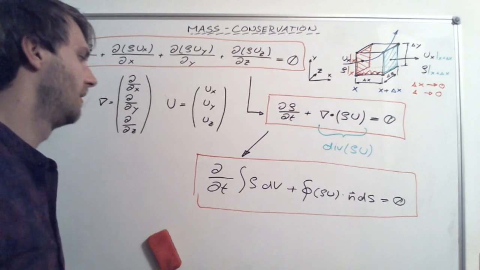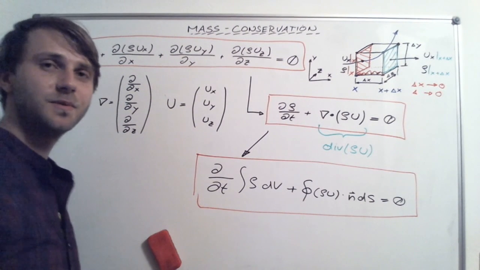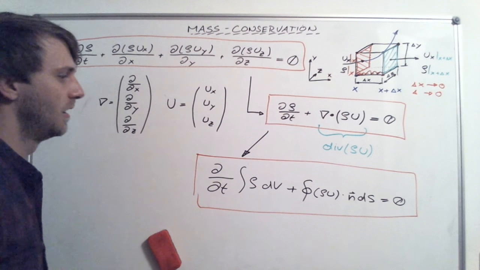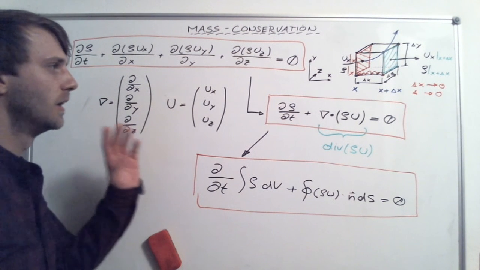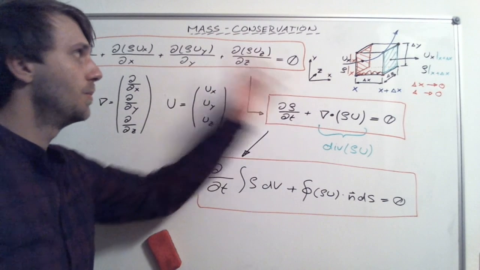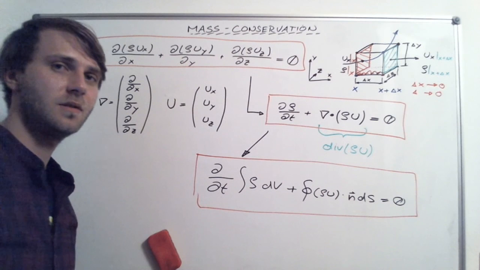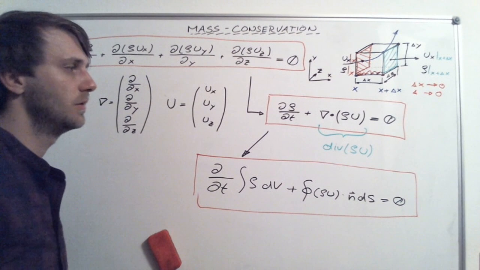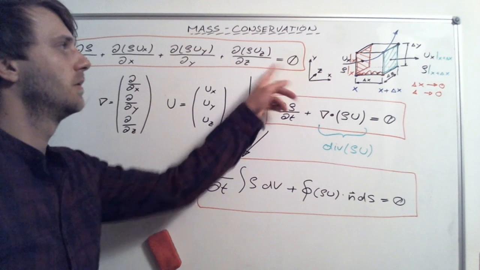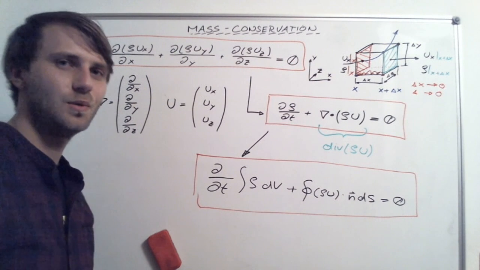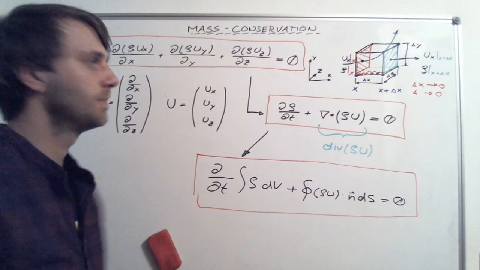So I think we are done. I hope you get the point how to derive this equation. In my opinion, it's not really difficult, and if you know how to derive this mass conservation equation, you can also derive the momentum equation in a similar way. The only difference is that we get rid of this equal to 0, we get some sources here, and then finally it's the same.